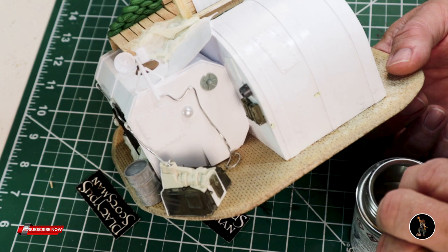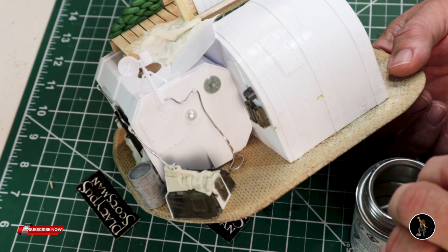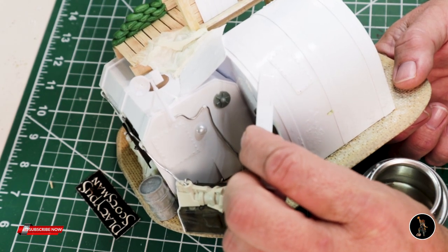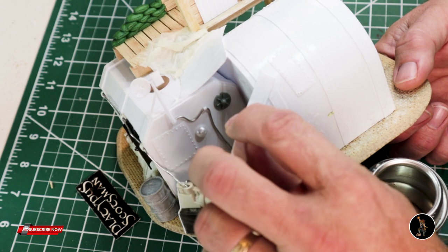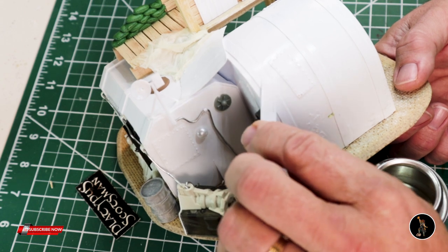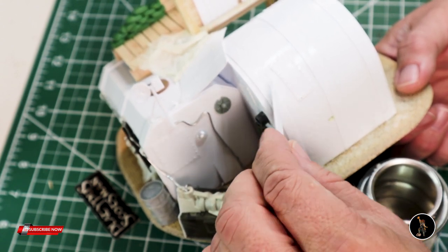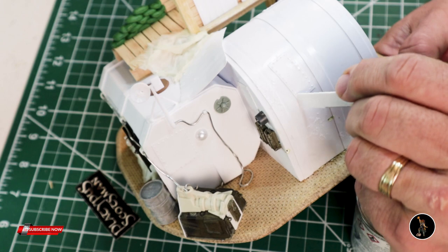All right, it may be a little bit difficult to see because it's on white, but I'm dipping this strip of plastic. It's the thicker plastic, 0.04 inches. And what I'm doing is I'm getting a lot of weld on it and then just letting it get really kind of tacky on here. And then I'm gonna slowly start pulling it away and moving it around. And what that does is it gives a rough texture that works really good for rust. And that's what my goal is on this particular part right here. I just wanna get really tacky and then move it around. It gives that really bumpy texture look, really good for rust.